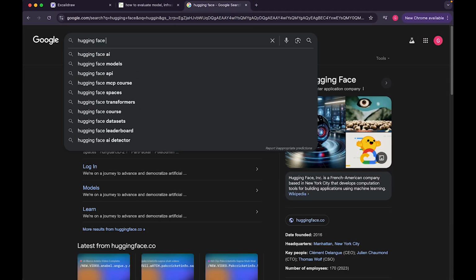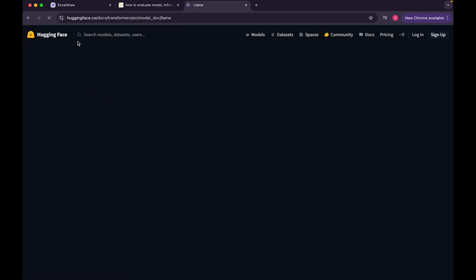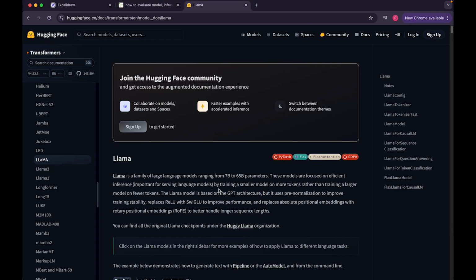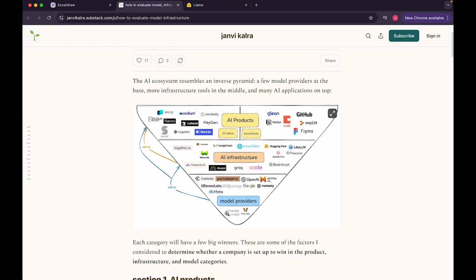So I'll go to HuggingFace and then LLaMA. Here these LLMs or open source models are created by Meta, and then they open source it on their own website. What HuggingFace does is take the model and host it on HuggingFace, which is allowed by their terms and conditions. So these big tech giants create these models, which we can use for free. That's the mind-blowing part, where they create all these things and then host them somewhere. It's just like an app where people can create an app and host it for free in the app store, and then you can download it and use it. You can compare it with Web 2.